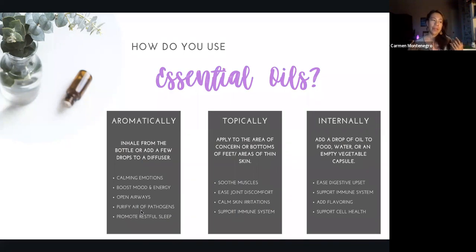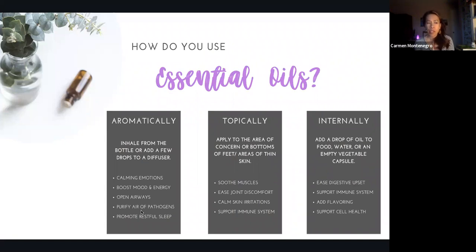But if your concern is the area where there's muscle ache, soreness, or to soothe muscles, then you can just put it directly on that skin. For example, for joints, you can put deep blue or menthol, the mint oil, in that area. It also calms skin irritation. For example, if you have pimples, you can just put the essential oil directly there. The very best oil for pimples or acne is tea tree oil. I really like to put tea tree oil, and after that I put lavender on top of that because lavender is very calming.